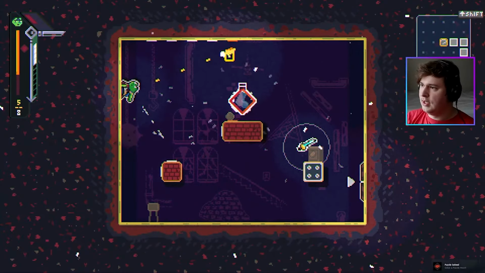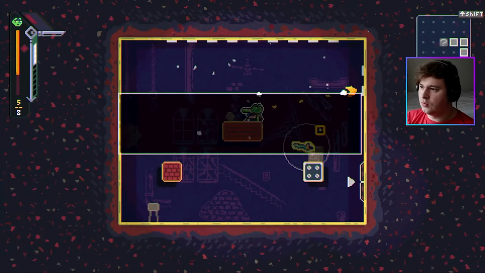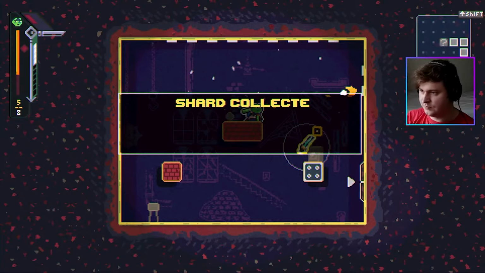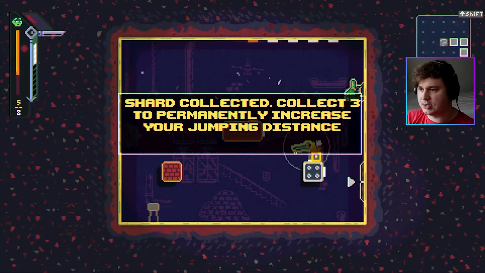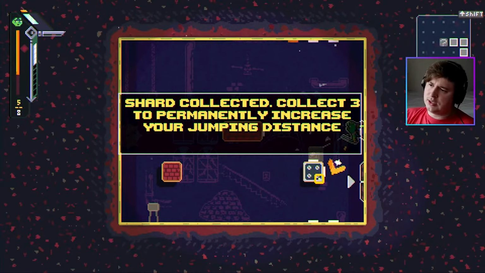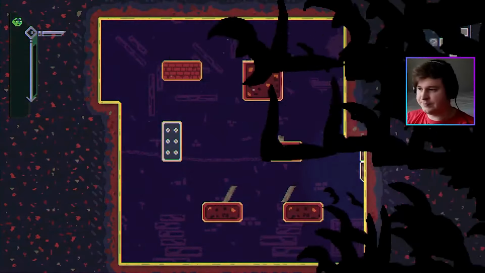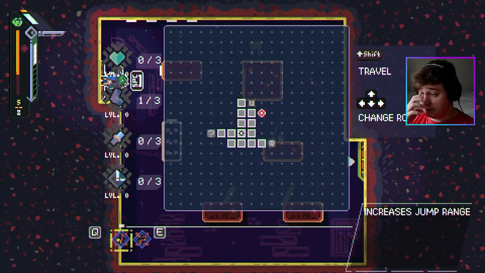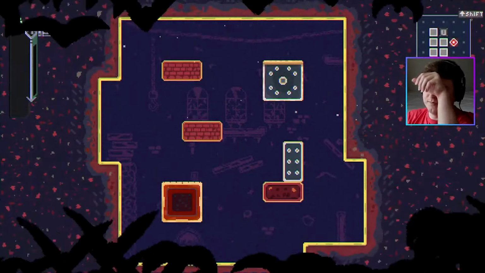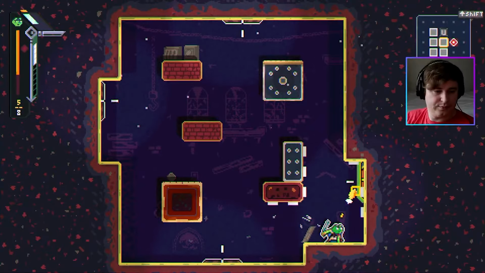Here we go. I got a sock. What does that do? Shard collected. Collect 3, permanently increase your jumping distance. I don't know how I feel about that. Oh wait, I should definitely travel. Kitty cat got hair in my face. What a silly goose.